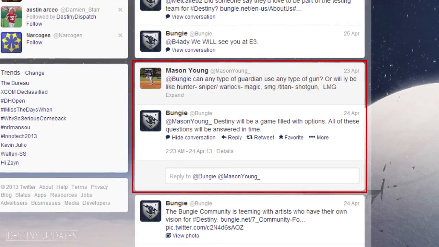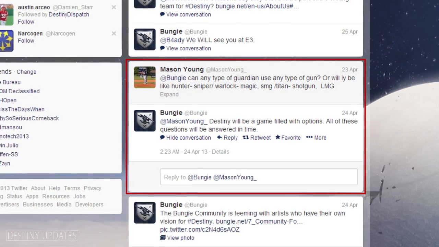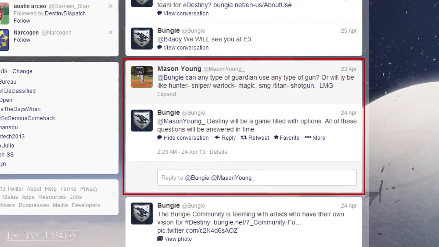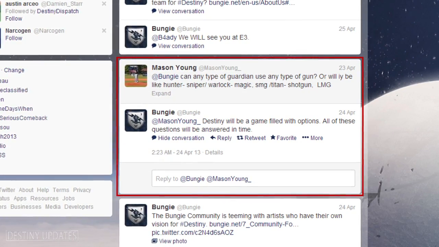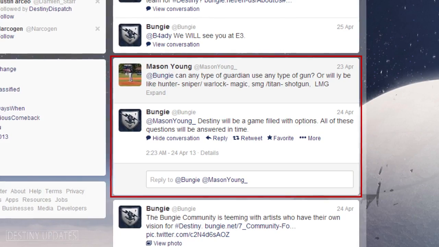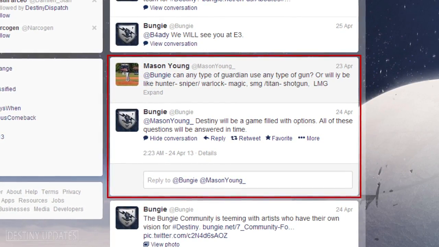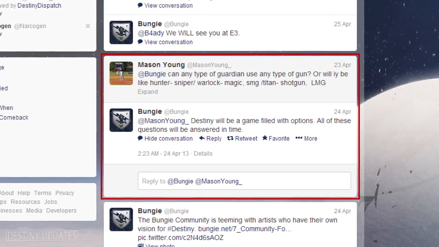Now personally, I hope there won't be too much of weapon locks on specific classes, because I don't want to choose a character in the beginning and then never be able to change my fighting style ever again. I mean, there's definitely times where I want to run in with a shotgun and just go crazy, but there's also times where I want to snipe. So I want to be able to have that choice. I don't want to have to choose once in the beginning and never be able to change. That would really suck. But we'll just have to see. Like they said, it'll be answered in time.